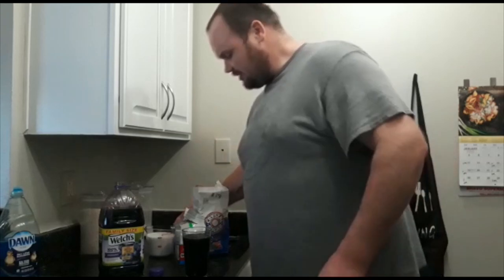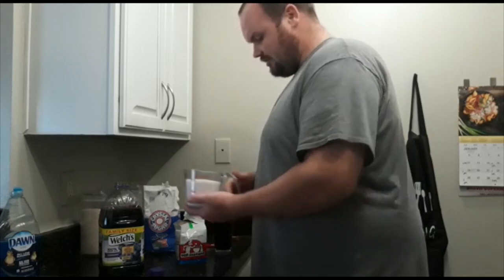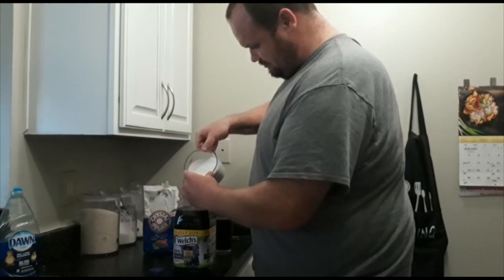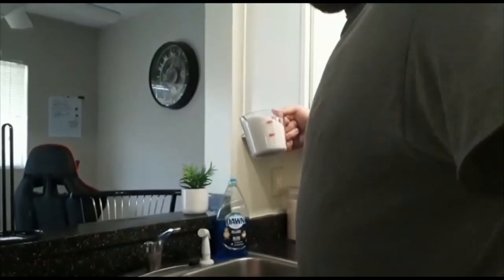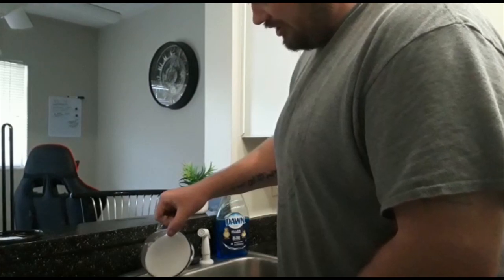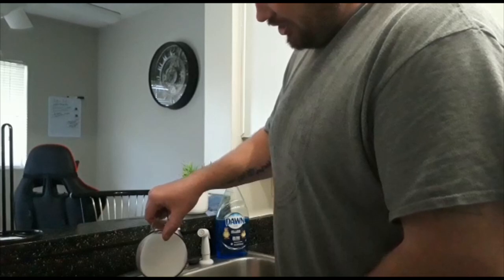You need to empty out some of it in the bottle. You're going to take two cups of sugar and pour it into your grape juice. You can put more sugar in if you want to make it a little sweeter, because the sugar is going to make it sweeter when it's done. But it's also going to make it higher in alcohol — the more sugar you add, the more alcohol you're going to have.